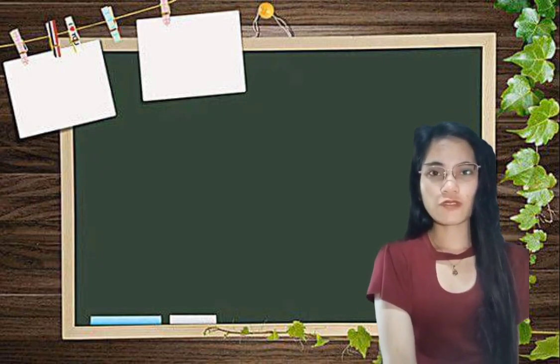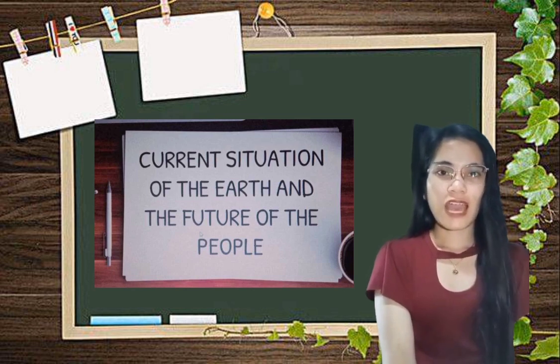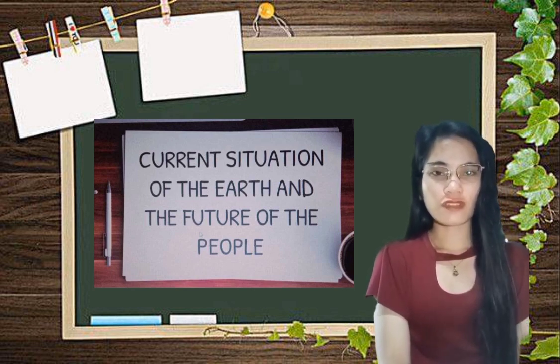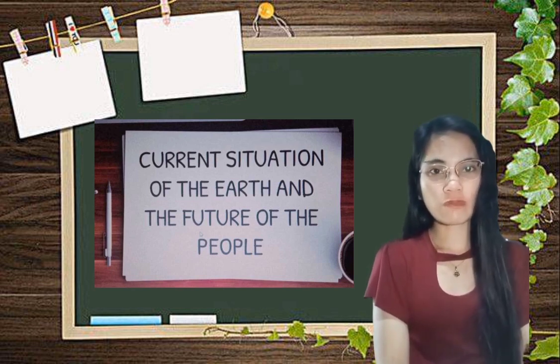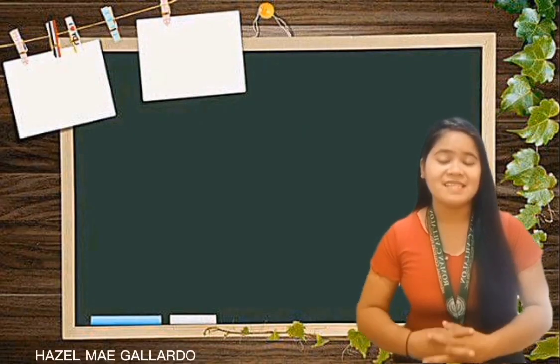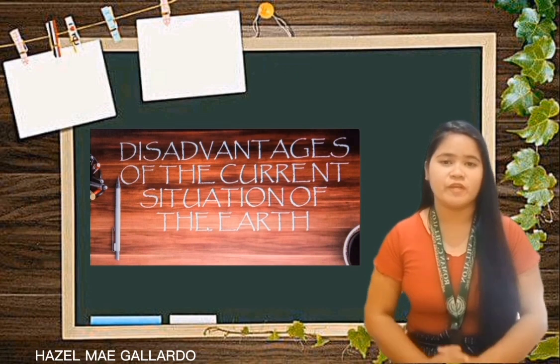Good day, everyone. Our topic for today is the current situation of the Earth and the future of the people. It covers the disadvantages of the current situation of the Earth, the advantages, and also how the current situation of the Earth affects the future of the people, both positive and negative. Okay, class, let's talk first about the disadvantages of the current situation of the Earth.